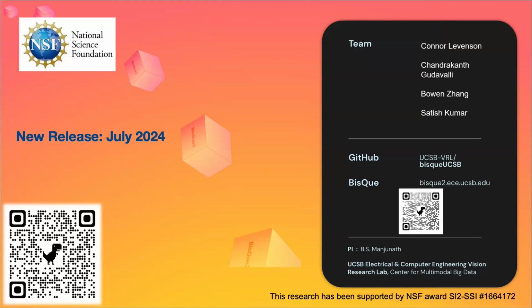Right. In fact, we have a CVAT integration. CVAT is more of an annotation tool, which has now evolved into bringing in many of the machine learning methods as part of the annotation. But we do have CVAT integrated. We found it particularly useful for video, because CVAT does some of the tracking and things like that that we could leverage. So we are thinking of CVAT as another module within Bisque.